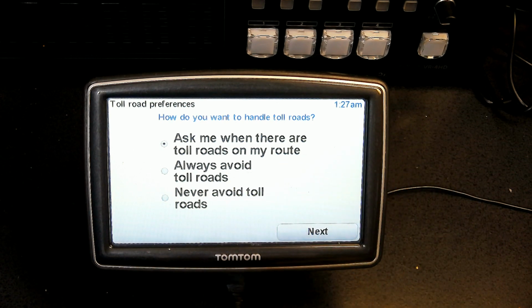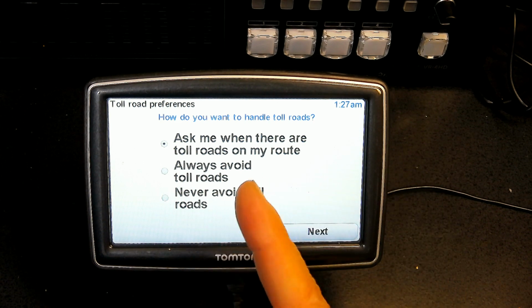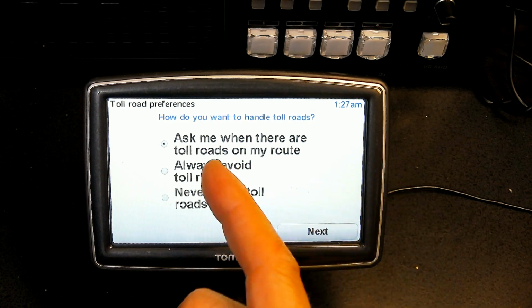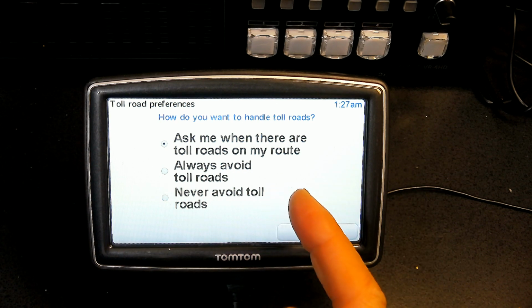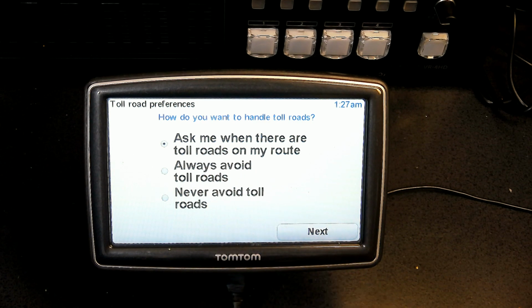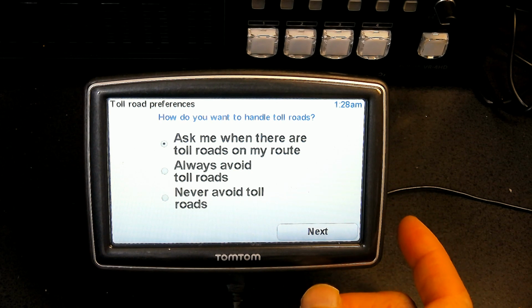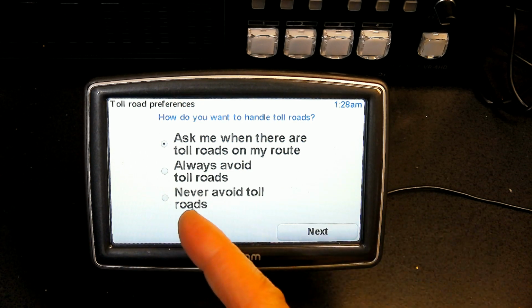This is the road where it costs you money to go. So if you're planning to pay the toll, you can let it go there all the time. Never avoid toll roads. But if you want the GPS to ask you whether you want to take a toll road or not, then you want to choose that. And if you choose this one, it will always avoid toll roads. Now, when you say avoid toll roads or ask me, that's when you're planning a route. So let's say you want to go from point A to point B, and the GPS sees that there is a toll road involved, then it will take you on a much longer distance or more time-consuming route because you have chosen to avoid toll roads.